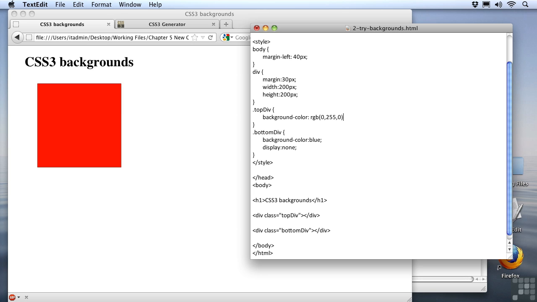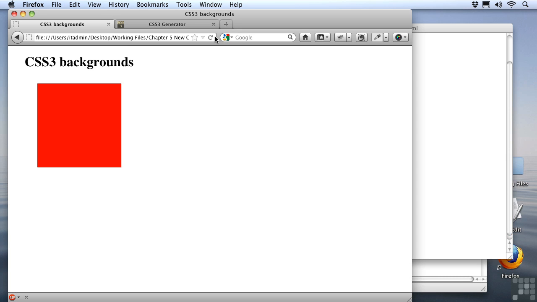Now you can see those numbers are a lot easier to read, and we're probably more used to them if you're using a program like Photoshop all the time. Let me finish off my style. I'll save my change, and let's go back out and take a look at our document. You can see when I refresh it, I get a bright green now instead because that's the RGB color that I've specified. Now, let me show you how the RGB color can work in practice.